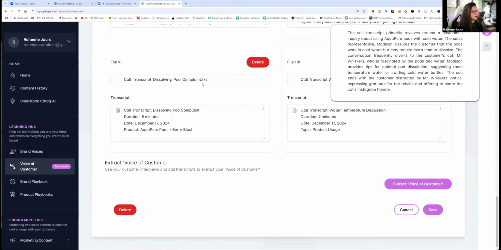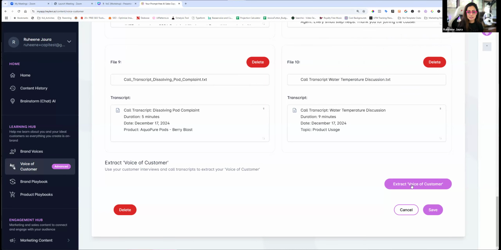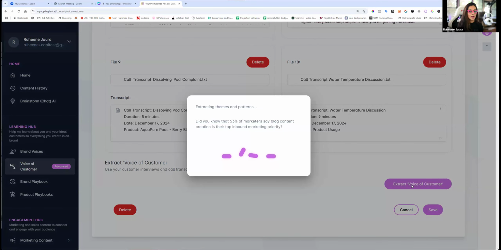All right. So once you hover over them, you're like, okay, these are the ones that I intended to upload. Go ahead and say extract voice of customer. And now it's going to match your transcripts with the audience or customer avatar description that you put on top to extract what these customers are saying and what their pain points are, what their goals are, what we call jobs to be done, which is a very common term in product marketing and larger tech companies. What that simply means is the immediate task to be done. What is that task that they are trying to get done, on a functional, social, and emotional level? So what is that thing that they're trying to do, right?